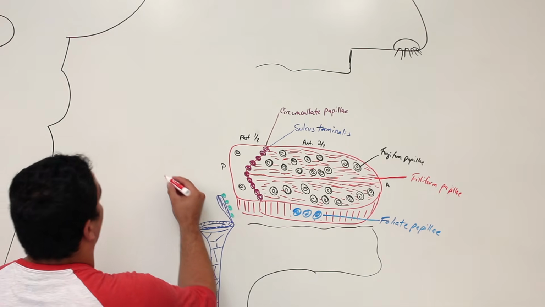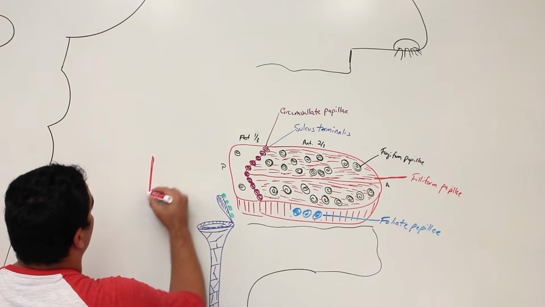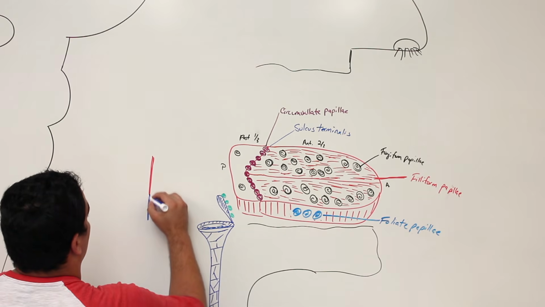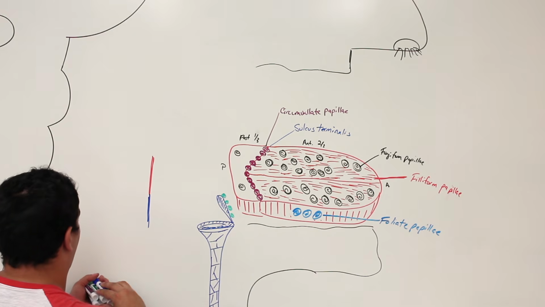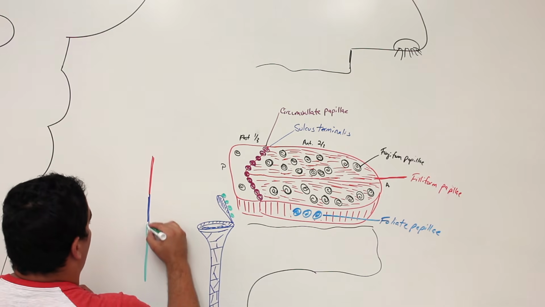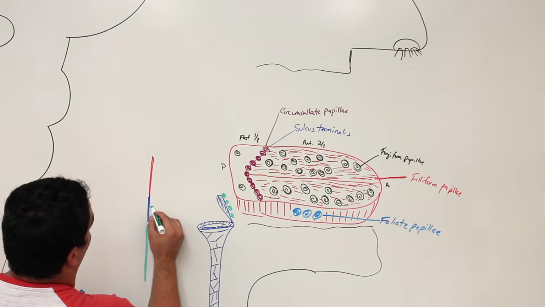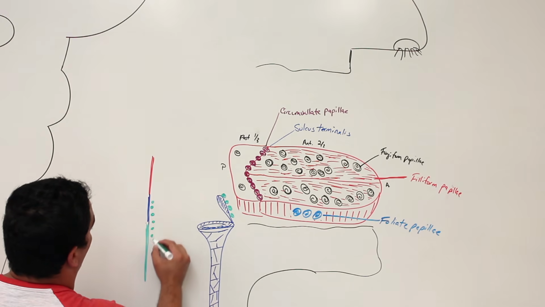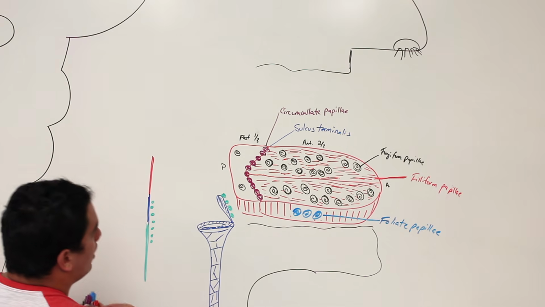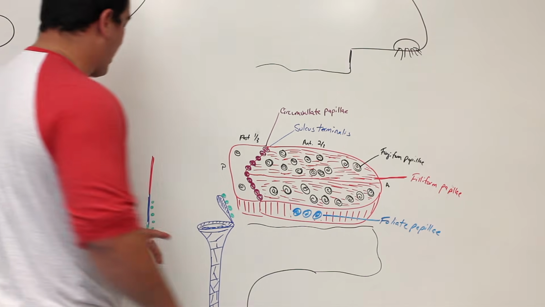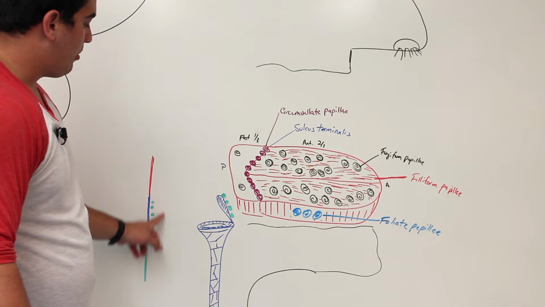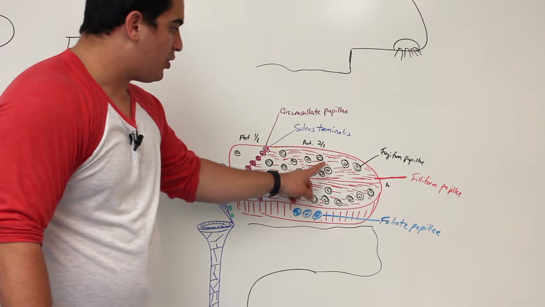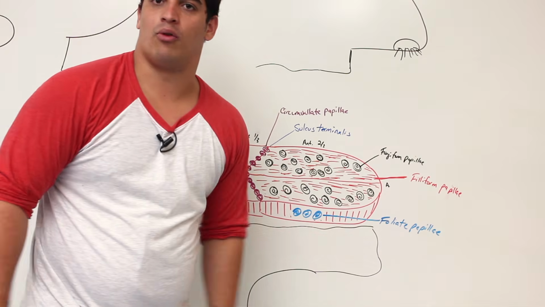Let's say that I have here the nasopharynx. Let's say here I have the oropharynx. And let's say here I have the laryngopharynx. Okay? Some parts of the pharynx might also have a little bit of taste buds, primarily the oropharynx and a little bit of the laryngopharynx, right? Okay. So we've got taste buds a little bit in the pharynx, a little bit in the epiglottis, the circumvallate papilla, the fungiform papilla, the foliate papilla, and the filiform papilla.